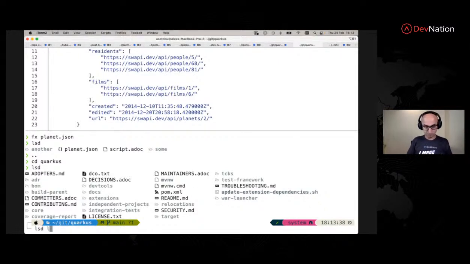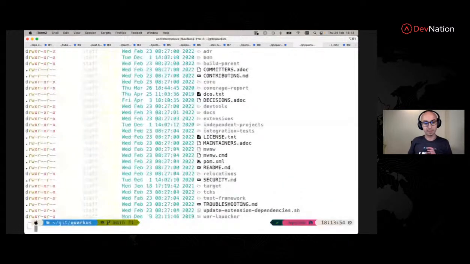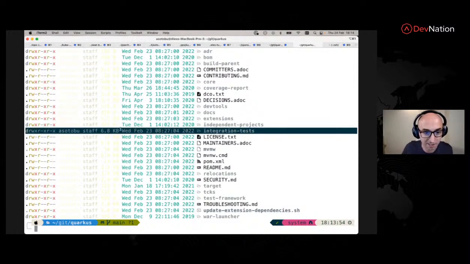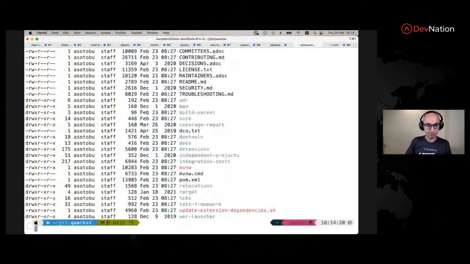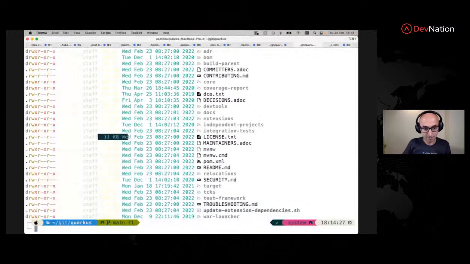And even I could do lsd -l, which doesn't look very good here in my case because of this yellow, but this is because I've got the wrong theme and I'm not able to install one for the white theme. But see that if I put it this way, the size is human readable, not like the default one in Linux or in Mac. Notice that if I do an ls -l, you see that the sizes are in bytes and you need to translate them. If I do lsd -l, I get it in kilobytes, megabytes, and so on.